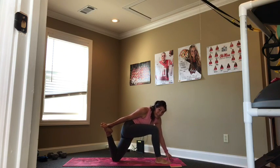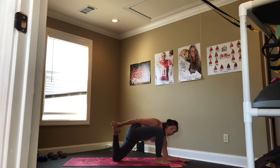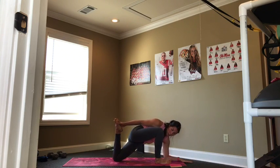If you really want to take it to the next level, don't do this if you're not ready. Come to your forearm. And really get deep in the stretch, open up the hips, really let that right knee lean towards the right wall. Inhale, exhale, really stretch out those hips, kind of trying to feel it out here.